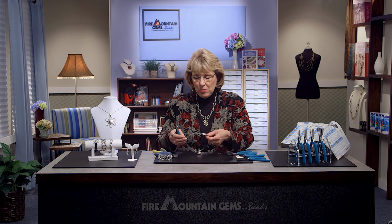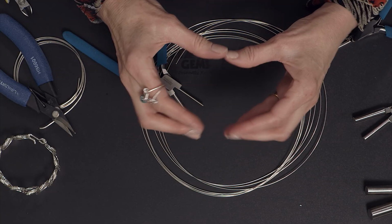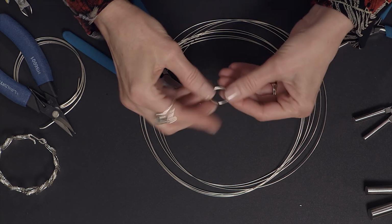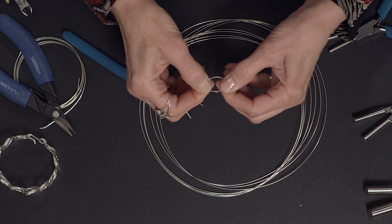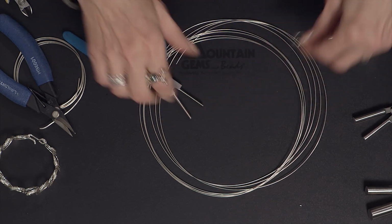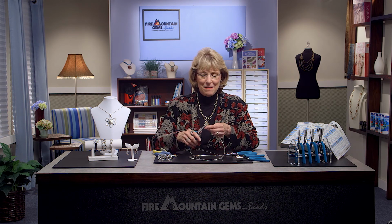When you're working with jump rings, a lot of times the round ones rotate completely. And when you're attaching a charm or a toggle or even holding a pendant in place on a necklace, you will find that the oval jump ring, because it opens on the side like this, then your piece rests on the oval ends, which would be here and here. And that way, it's not as likely to go through the opening. So we often view the oval jump rings as stronger just because of the way the jewelry sits on them.